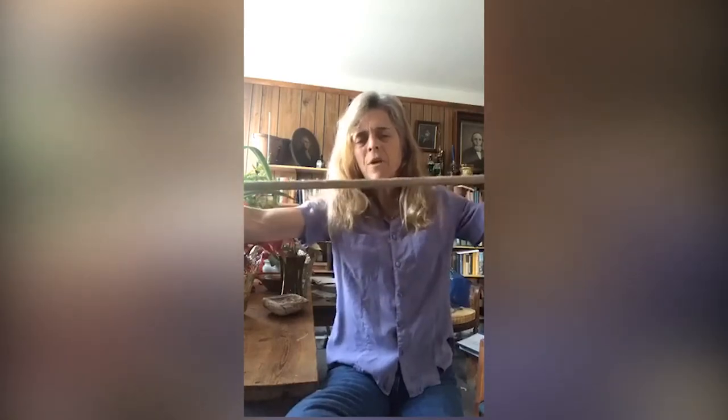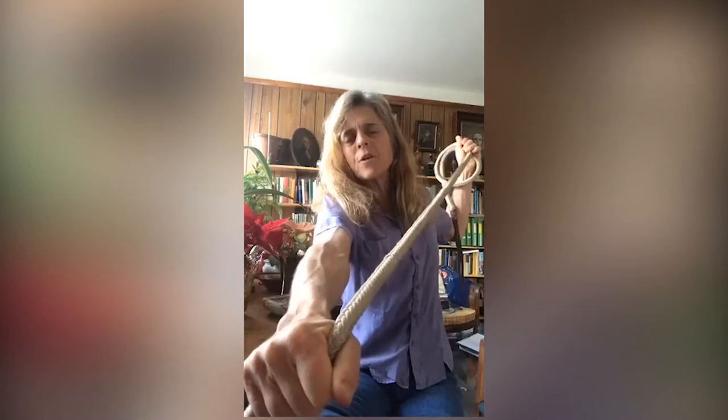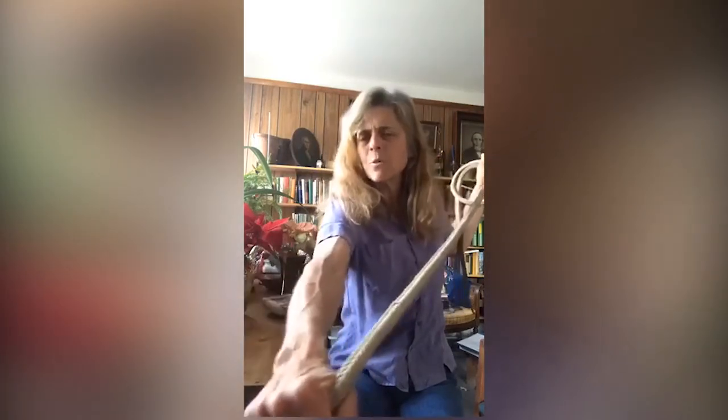This is going to make the front end heavy. When you pull on his head this way, those feet are going to get heavy. That's if it's a bit. That's if it's a lead rope. Because you're pulling the head and neck over a leading foot. That puts the weight there, okay?